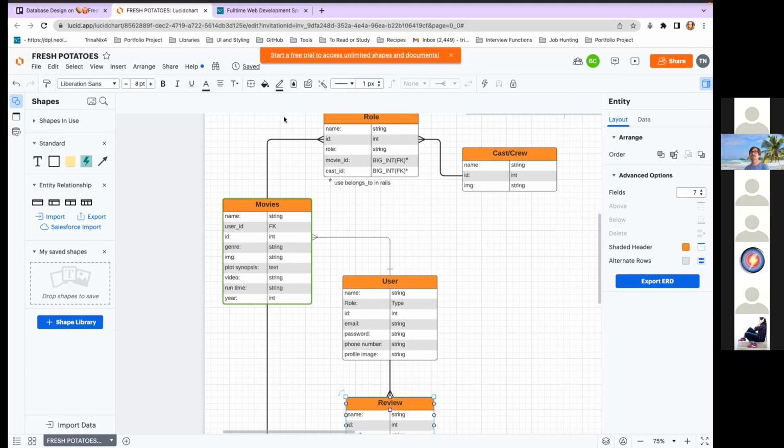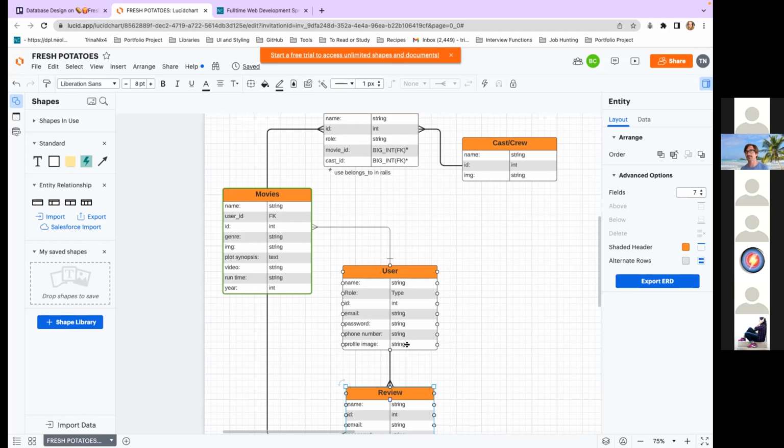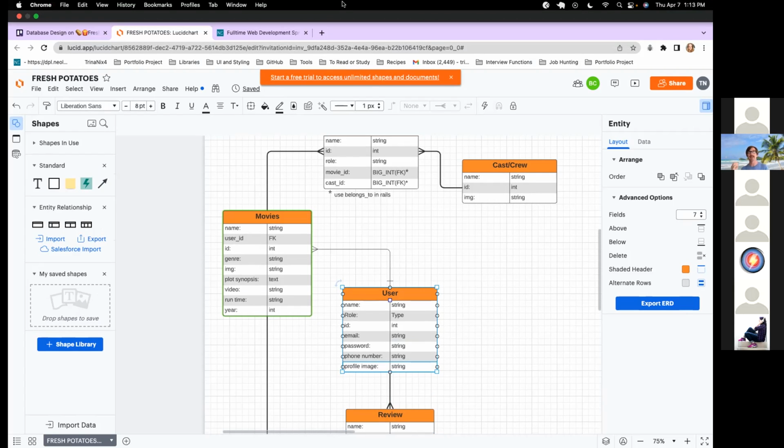Let me just say one thing before that. When you're storing an image or a video, what we're going to be storing is a URL to where that image lives. Have you ever gone online and opened an image in a new tab and it gives you a URL?